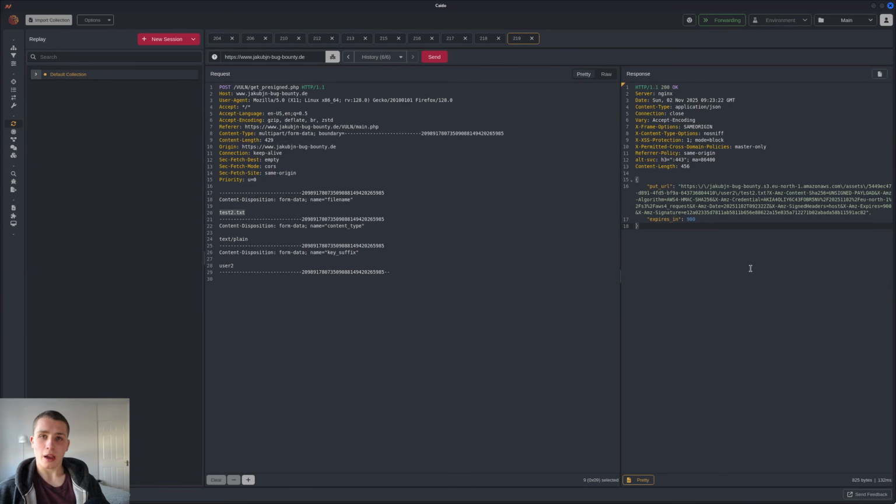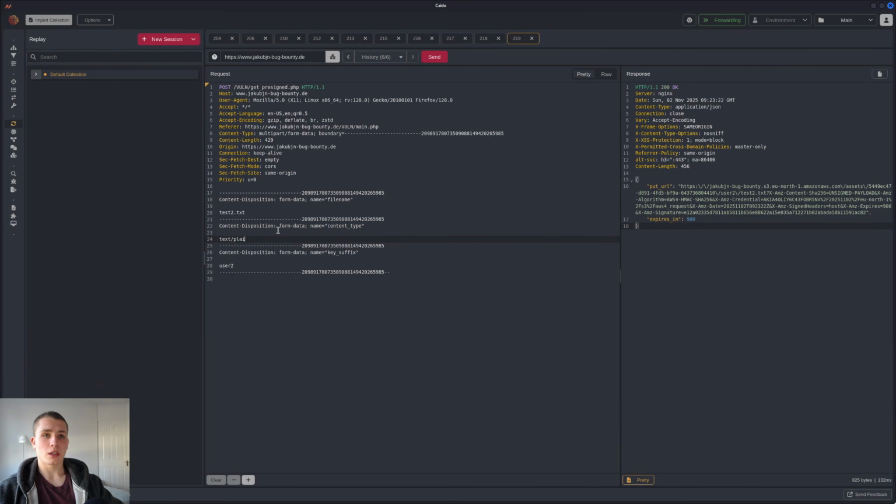Now, what would allow us to access other users' files is if we could modify this unique identifier. It seems like all the attachments are going to be stored in assets here. And if we could change this unique identifier, we could access other users' files. That doesn't seem to be possible because we've been locked into it, and I don't see any way to change it here from the request.